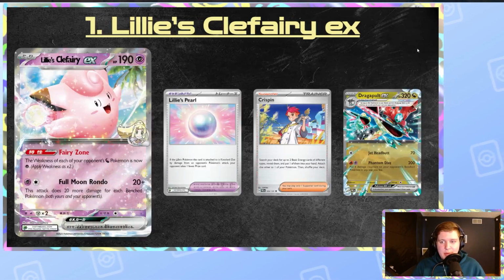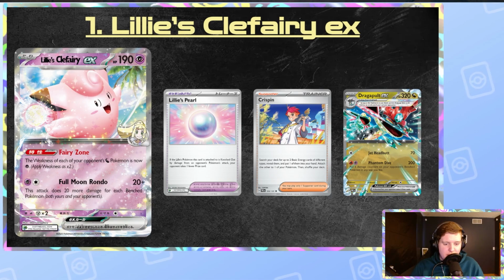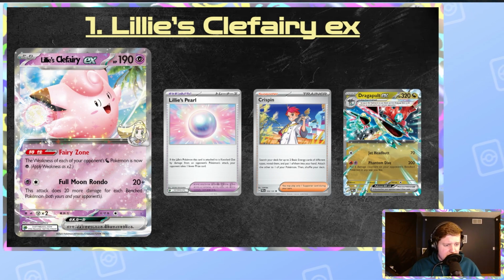Finally, coming in at number 1, we have Lily's Clefairy EX. Lily's Clefairy EX is a basic Psychic type Pokemon with 190 HP and the Fairy Zone ability that says the weakness of each of your opponent's Dragon Pokemon is now Psychic, and apply weakness as ×2. And it has the Full Moon Rondo attack for a Psychic and a Colorless, where you do 20 plus 20 more damage for each benched Pokemon, both yours and your opponent's. Obviously, we have Area 0 in format as well, so we can expand our bench with Area 0 to increase the damage output of that Full Moon Rondo attack.